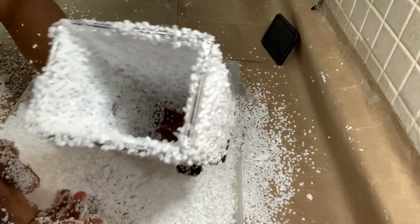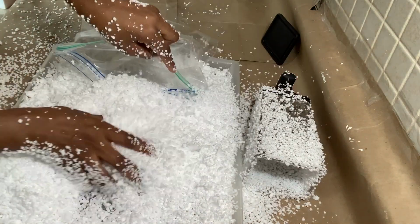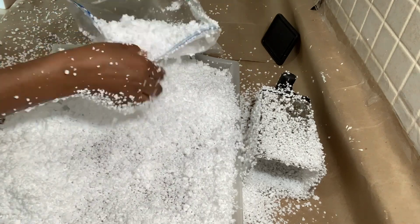Wow, look at inside. Ooh, it's like a snowland in there. And there we have it, DIY number 27.